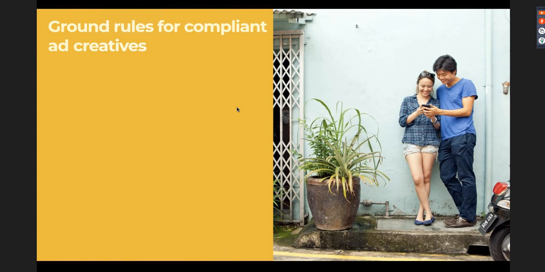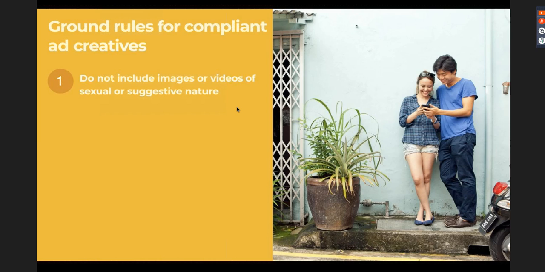Okay, moving to the next element, which is ad creatives. Certain ground rules for compliant ad creatives. One, do not include images or videos of sexual or suggestive nature, which is a very, very important thing. A lot of ads get rejected for this reason. Not a lot, I would say all the ads would get rejected for this reason if you have this on your creative. Ads cannot contain nudity, including showing excessive skin or cleavage, or even something which is simply implying sexual acts.